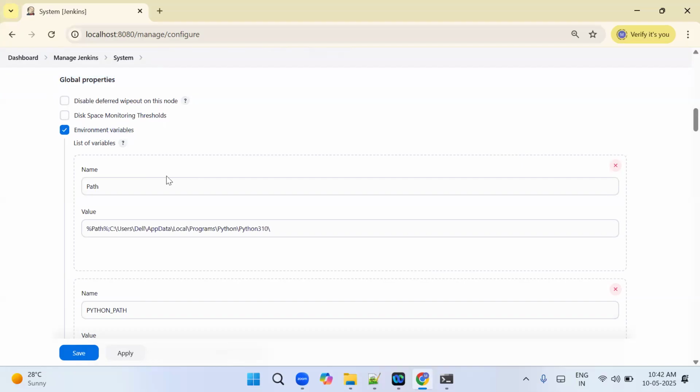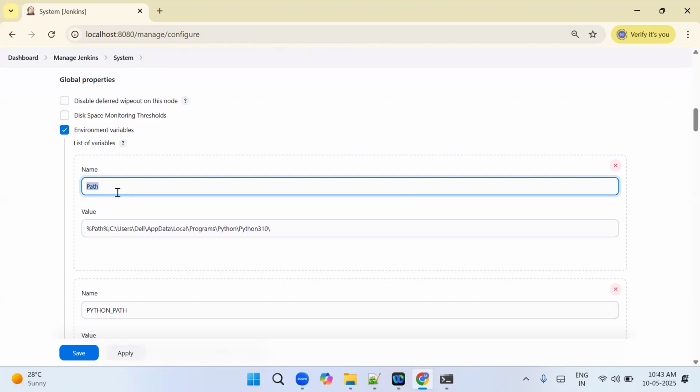Here what I have done, already I have added a Python path because now we are running from a Jenkins environment, but we have installed Python on our local system. That means in the Windows system we have installed. By default, Jenkins cannot understand where Python is installed. To make it understand, we have to give the environment variable.